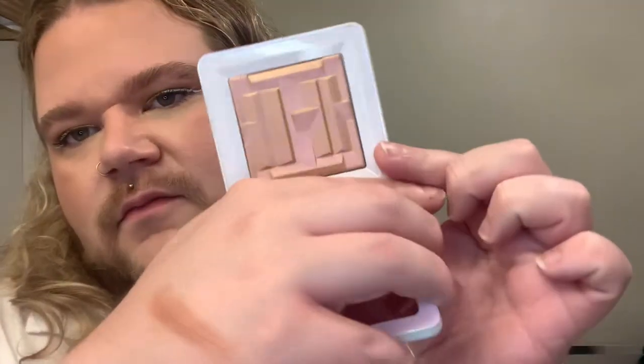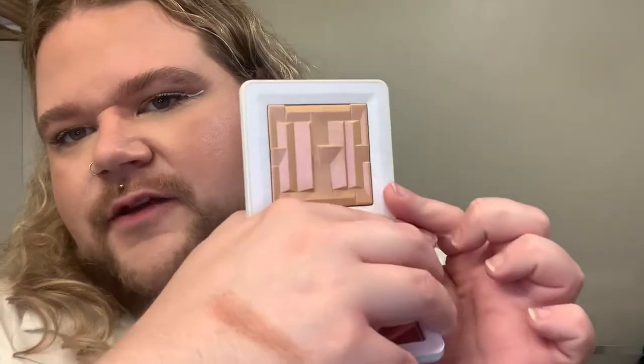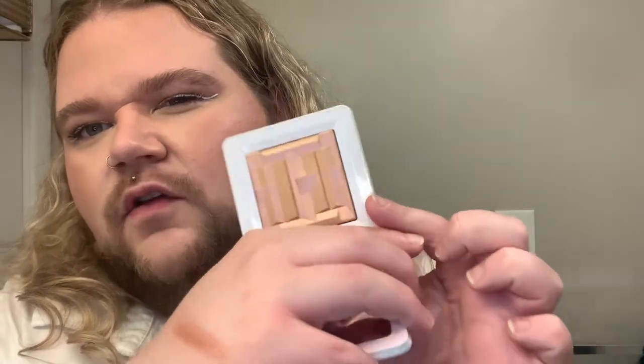Now for the highlighter. I'm super excited for this highlighter. I've honestly been skipping highlighter a lot in my day-to-day, and highlighter was the product that got me interested in makeup. So this shade is Pink Amethyst, and you can see it reflects silver and gold and pink. It's really interesting. I am going to do just a finger swatch, and I'll swatch it next to that. But it feels super velvety in the pan.